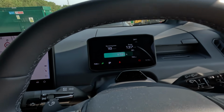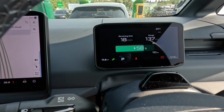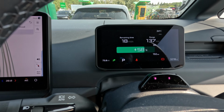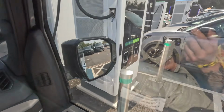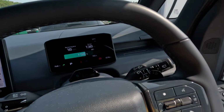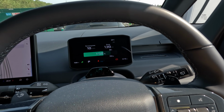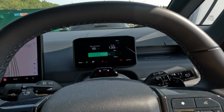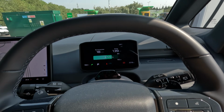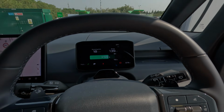It's quite a slow charge though. I don't know if you can see that, it's 73.8 kilowatts. This can do up to 150. And the last place we stopped at, it was 120. So I don't know if that's because there's someone charging next to us, possibly. We'll have to see. The next one we're going to stop at is Cornwall Services, which is, I think, an hour and 14 minutes away, 73 miles. So we should have enough. We're going to charge to 80% here. We should have enough to get us all the way there. So yeah, see you then.